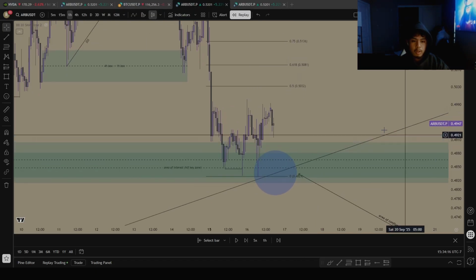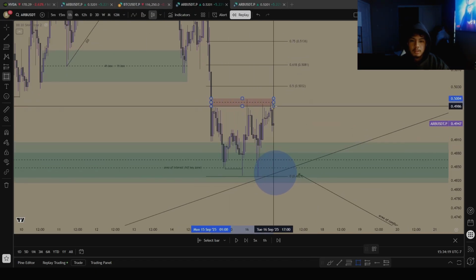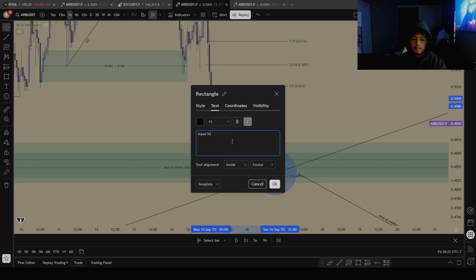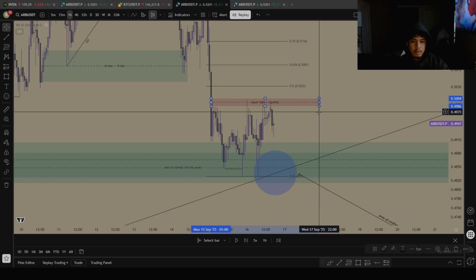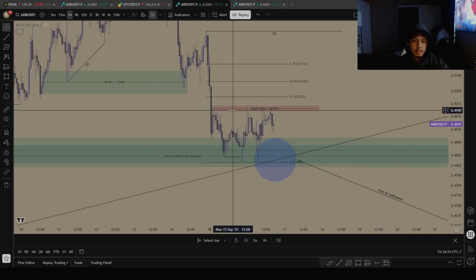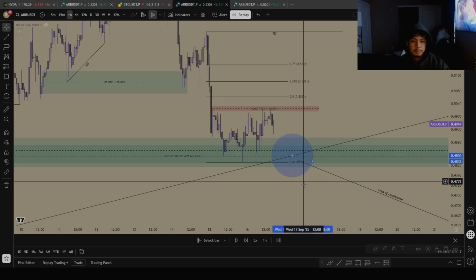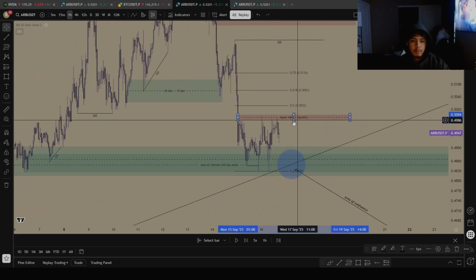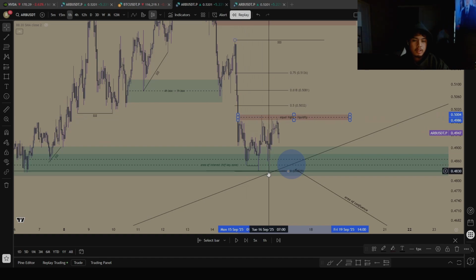Now, what does this look like? To me, this is just equal highs. Equal highs equals liquidity. So what is the market currently doing? It's generating liquidity right now. Okay, it's going sideways. It's generating liquidity down here, and it's generating liquidity up here, okay? So what does that mean? That means eventually the price is going to want to take out the people up here, and it's going to take out these people down here, okay?